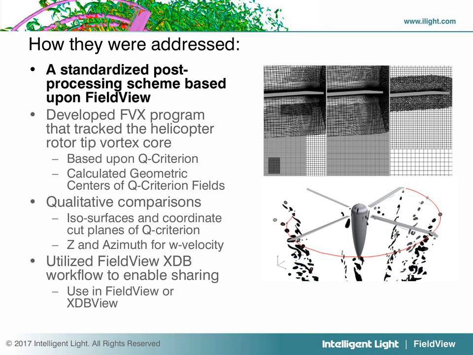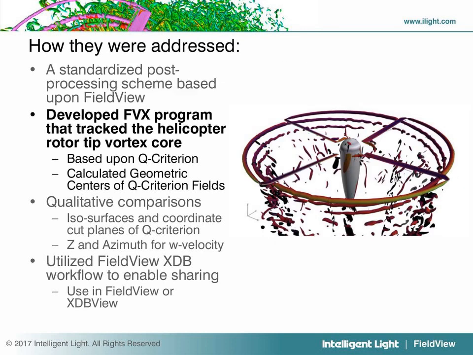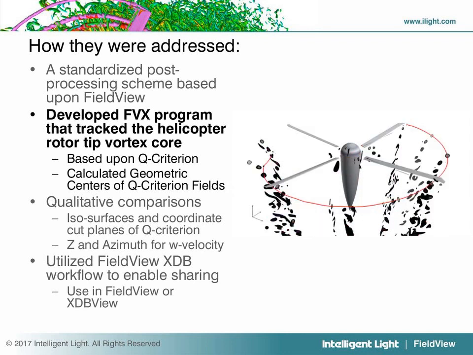We addressed these needs by developing a standardized post-processing scheme based upon FieldView. And with that, we utilized FieldView's FVX programming capability in order to develop an automated tracker to determine the helicopter rotor tip vortex core. This was based upon the Q criterion, as shown here as an isosurface. And through that Q criterion field, we also took slices at different azimuth positions, and from that, we were able to determine the geometric centers for the tip vortex.